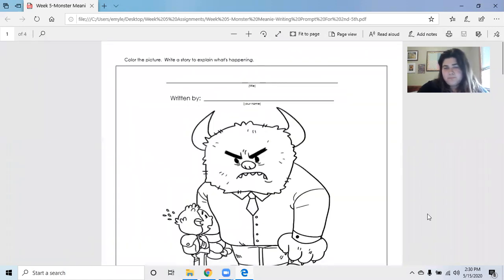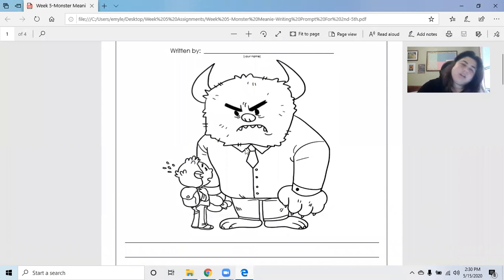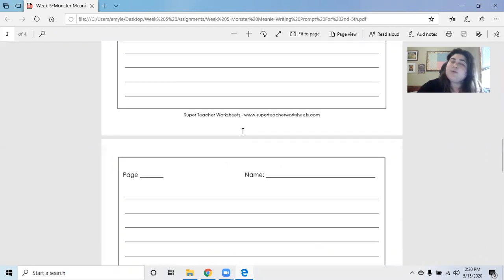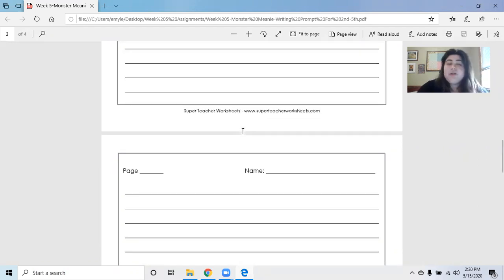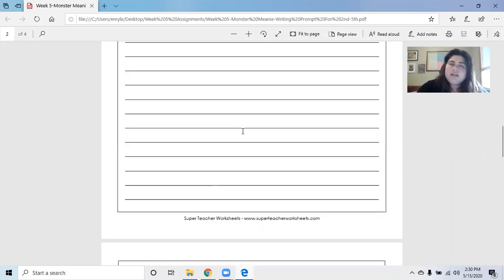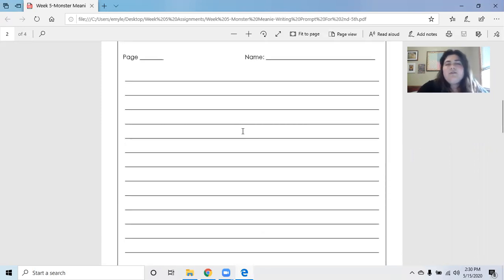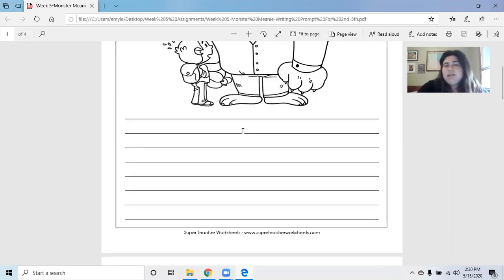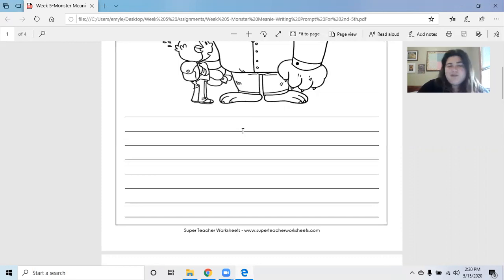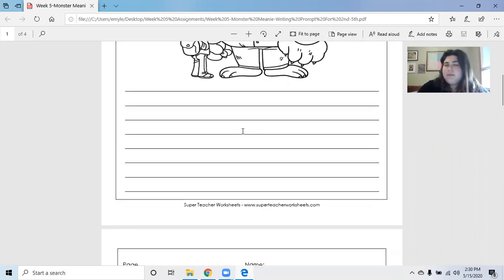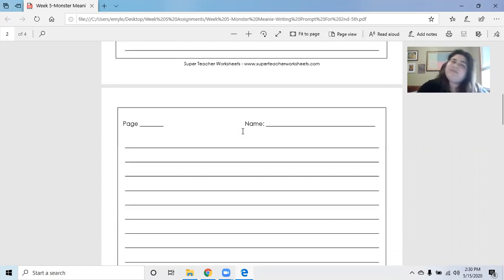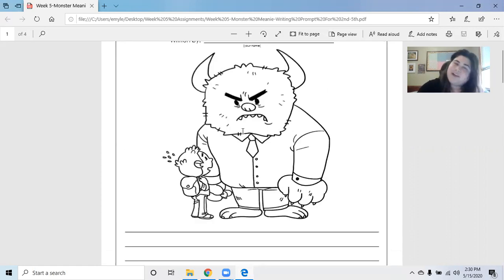Okay. All right, so here's the final document. Here's the bigger picture. And then you have a whole bunch of lines. You do not have to fill out all 3 pages, right? I would like you to fill out maybe a page. Maybe finish this page and go on to the next page. It doesn't have to be perfect, and I'm not going to tell you how many sentences you need. You just need a good story, okay?